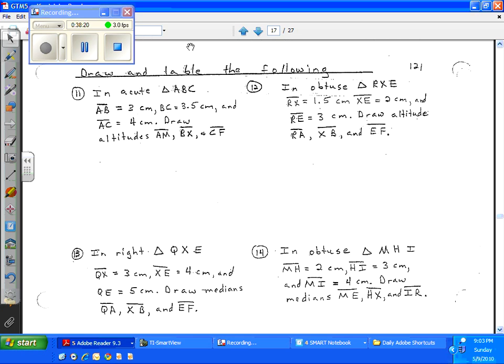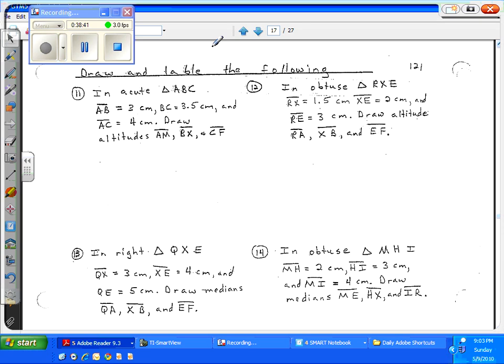Draw and label. These can get a bit tricky. I'm going to freehand it. If we wanted an acute triangle ABC with AB at 3 centimeters, BC at 3.5 centimeters, and draw the altitudes, here's what you'd have to do. I'd start off myself with a ruler and I would measure 4 centimeters. Now I'm just making this bigger just so you can see it. 4 centimeters is the width of 4 thumbnails. That's not very wide. So I'm going to start with AC at 4 centimeters.